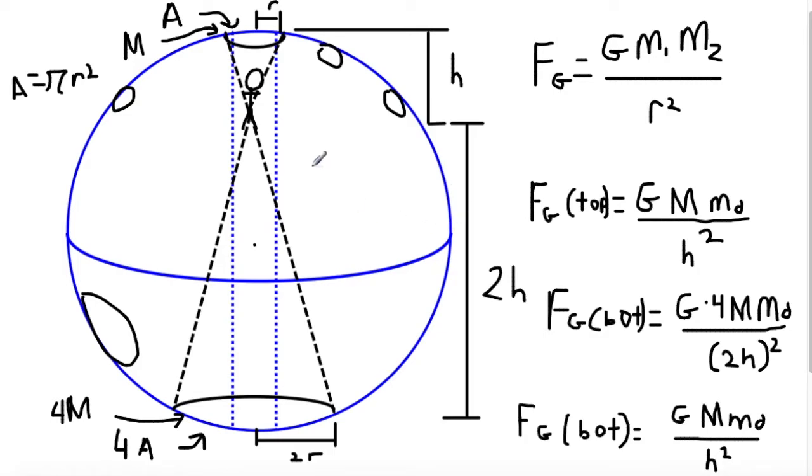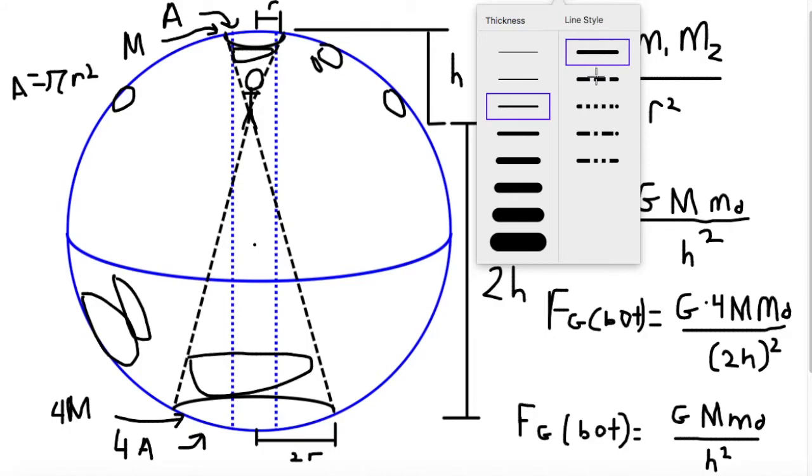We can also do the same thing a little bit further into the Earth. So this circle here, its gravitational force cancels out with this circle down here. This circle here cancels out with this circle here, and so on and so forth. So we have essentially from here to here, that shell of the Earth has a net gravitational force of 0. So I'm going to go ahead and draw what remains, what doesn't have a net gravitational force of 0.